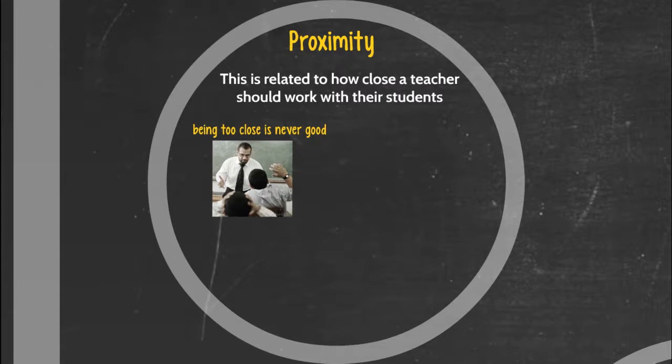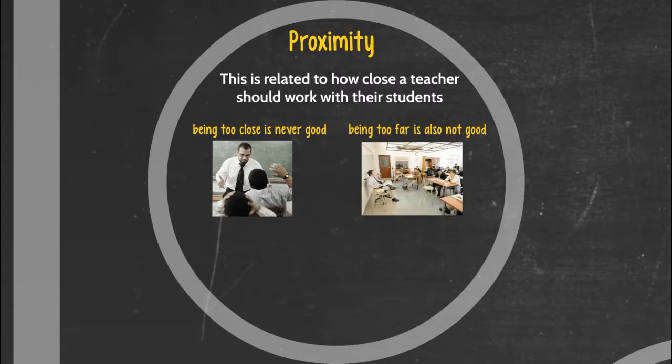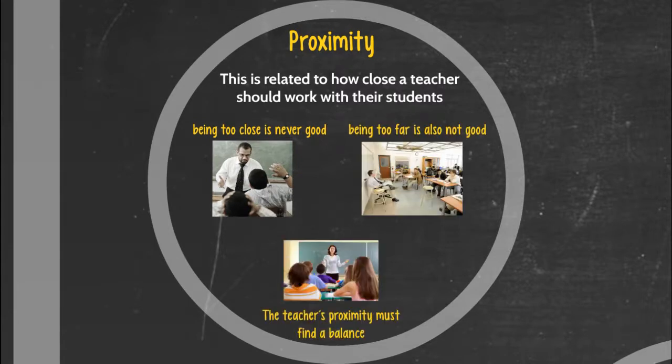So being too close is never good. Being too far is also not good. The teacher's proximity must find a balance. What this means is that you should allow students to be a little independent and work on their activities, but you can't be too relaxed where you're not even being aware of what the students are doing. The teacher must be able to find a balance.